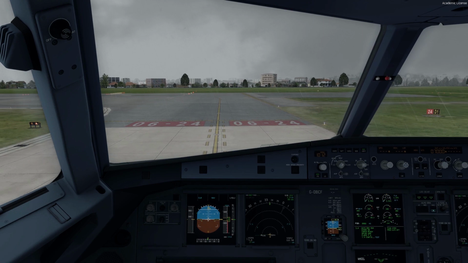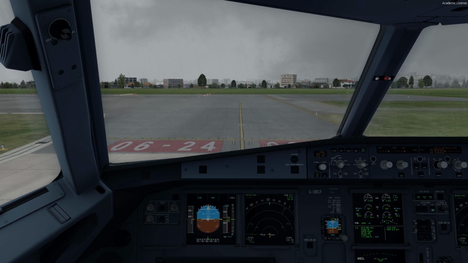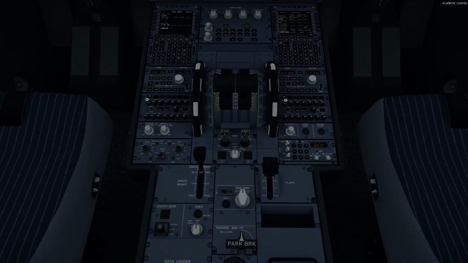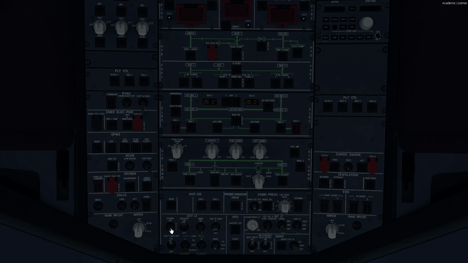Tower, so, call tower nice and early. Runway 24, ready for departure. Speedbird 2945, hold your position. And there's an aircraft literally coming in, so we're going to set the parking brake. TA and RA with the transponder. And we can literally just wait here for a few minutes. So, strobe lights can come on. Wing lights on because of the weather. Landing lights on, and we'll set the nose light to take off.